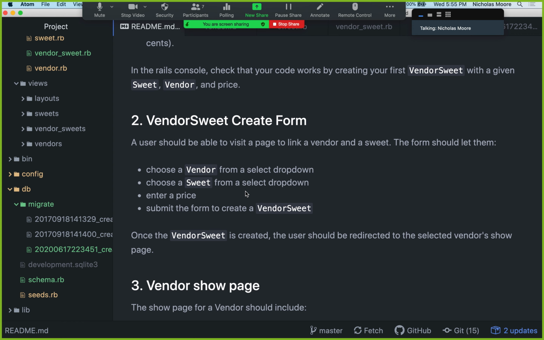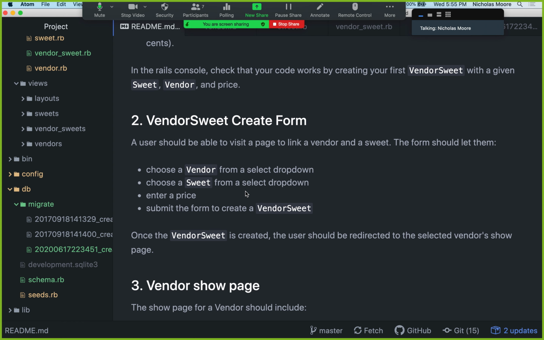So what does this sound like? What type of form? What would this new form be for? What model? The vendor. So we have vendor and vendor suite. Let's look at it. So vendor, what is the name of number 2? That's a pretty big key. Oh, vendor suite. Yeah, it's a create form for our vendor suite instance.